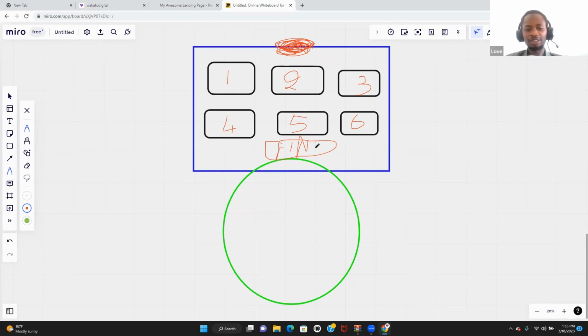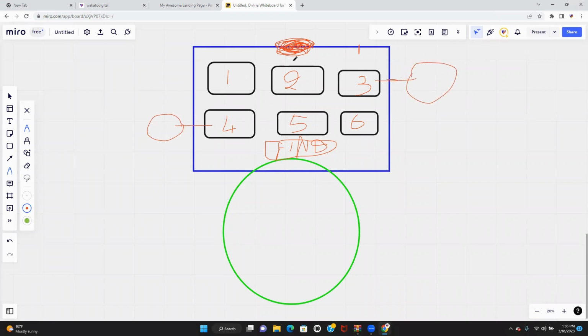It's hard to write with this. So maybe somebody comes in here and you bring them to the finish line, right? Maybe somebody enters here at number 3, and they have to go to 5 and 6 before they go to the finish line. Maybe somebody enters door number 2 and goes directly to the finish line. So this is the main door that we have here. We have a door here, a door here, a door here. I will put this door to bring somebody directly to 4. This door brings somebody directly to 3, and this door brings somebody directly to 1.